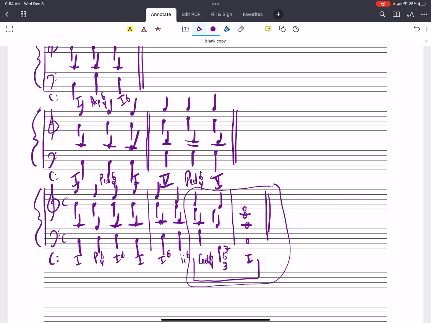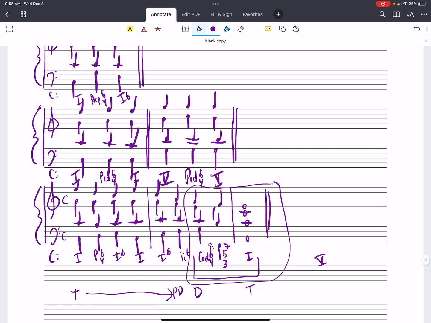This is probably the most important of the 6/4 chords because it happens at the end of many, many phrases, and this occurs only in the dominant portion of the phrase. So we got our tonic to the 1/6, our 2/6 chord is the predominant, cadential 6/4 is the dominant, and it goes to the 5/3. In this case, we made it a 7/5/3, 8/6/4 to 7/5/3, and then we resolved it to the 1. There's two ways of writing this. You can write it the way I did with CAD 6/4 to indicate that it's a cadential 6/4, or when you get to that chord, sometimes you'll see this 5/8/6/4, 7/5/3. It's the same thing as writing this.